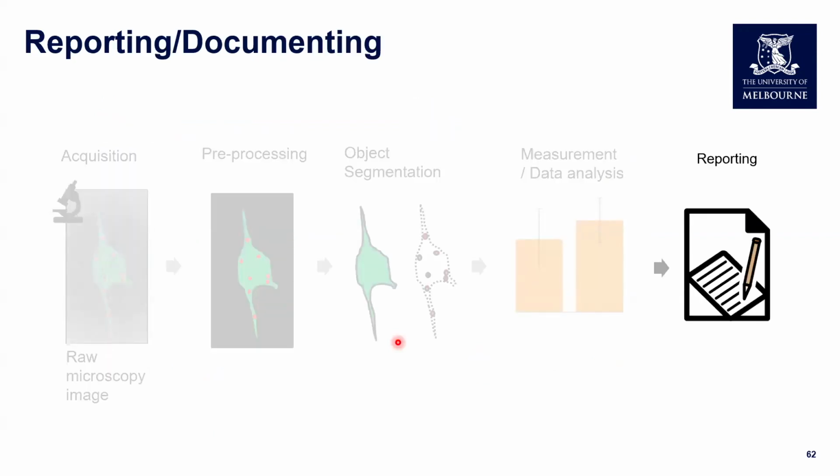So the final step of bioimage analysis is reporting, and I'll try to be really quick. When reporting our measurements, reporting the details of the analysis workflow is often neglected or done in a way that is really difficult to reproduce. Most of us have probably experienced finding a paper that describes a method we'd like to use on our datasets, but really couldn't get it to work, mainly because there were not enough details. In the worst case, I have even seen a paper that simply mentions the image was analyzed in Fiji. So there's a lot of issues there.